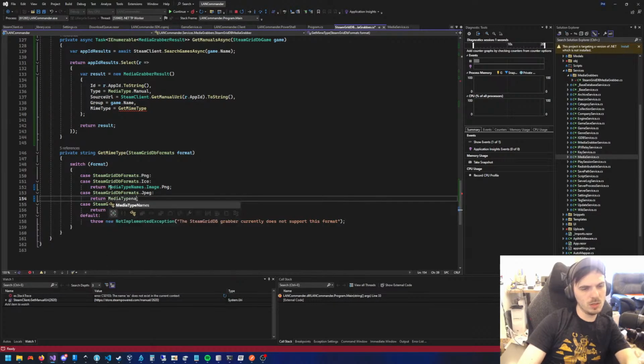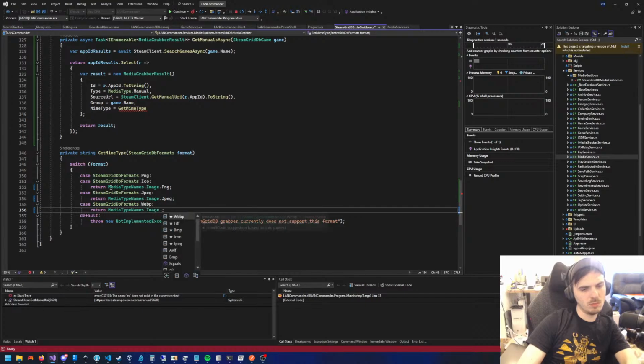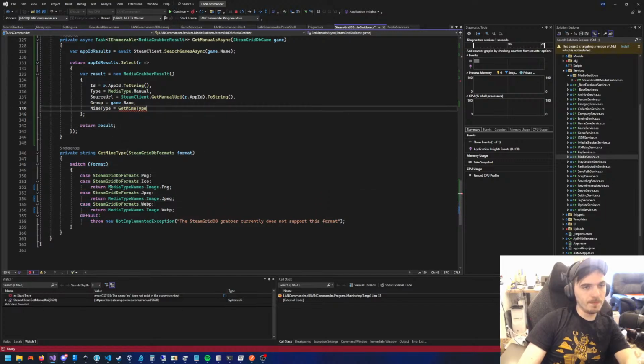Media type names dot jpeg. What's this? WebP? Yeah. Okay. I don't know why it's under application, but whatever.